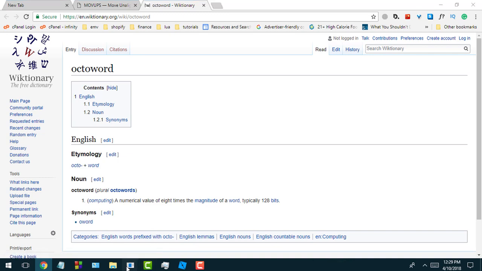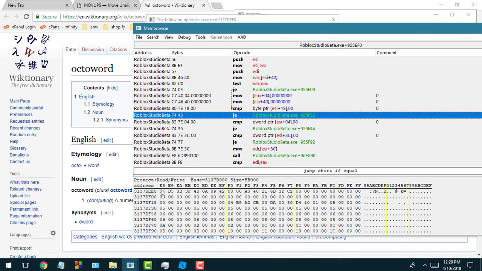And so that means that from here, that's 4, right? Now we got 8. Now we got 12, and boom. Now we got 16 bytes total.